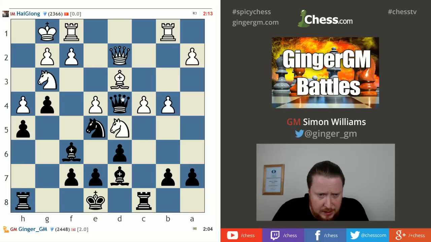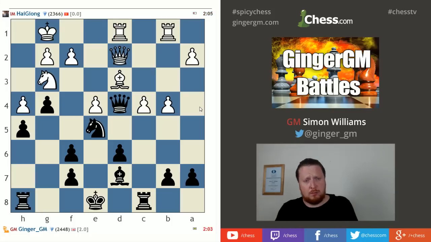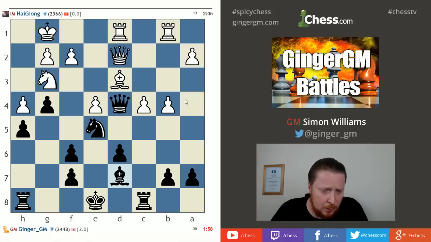Interesting position again. My pawn structure is diabolical though. Really disgusting pawn structure here. My pieces are very good though, so I think this should be full compensation now. Now if I can't move this bishop, if I give him the f5 square, I can basically resign this game. So I really can't do that.